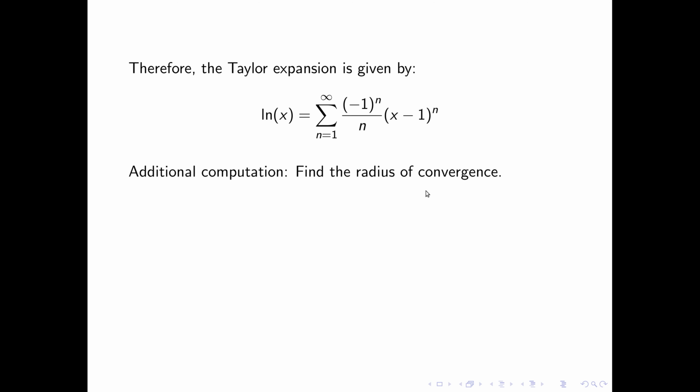Excellent. Just out of curiosity, what's the radius of convergence going to be? Here's a hint. What does the natural log look like? Does it have any vertical asymptotes close by x equals 1? There is one. There's a vertical asymptote at x equals 0, right? Because natural log of 0 is not defined. So what's the distance between the 0 and 1? That is 1. And so you should find that the radius of convergence is actually equal to 1. Good. And you can prove that by using the ratio test.